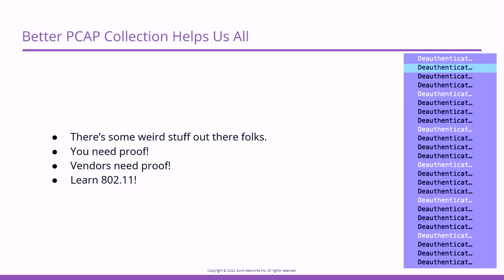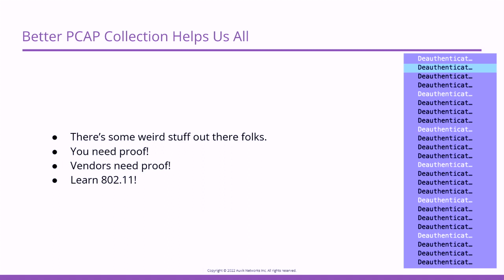Okay. Anyway, in my opinion, when you can get better PCAPs, that helps us all. There's some weird stuff out there. I was texting back and forth with an old peer, Curtis. I was using his tool and I was seeing these APs. This AP sent 5,000 deauthentications in the span of 5 minutes. It was odd, and it turns out there was a bug. There's some weird stuff that you can see that you may not have actually understood is happening in your network.